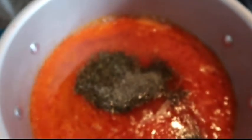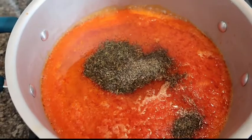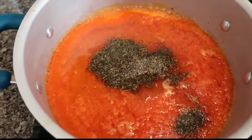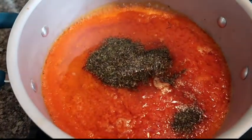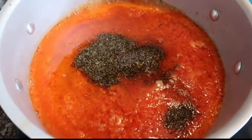So after putting my tomato and the other mixture, I'll go ahead and put 1 tablespoon of thyme, and also the 2 maggi I had on the side. I'll put them as well, and then I'll cover it and let it boil and boil for some time.